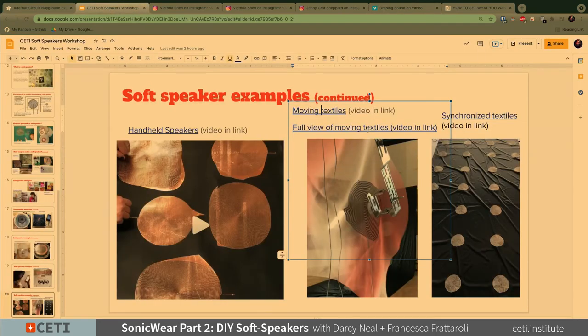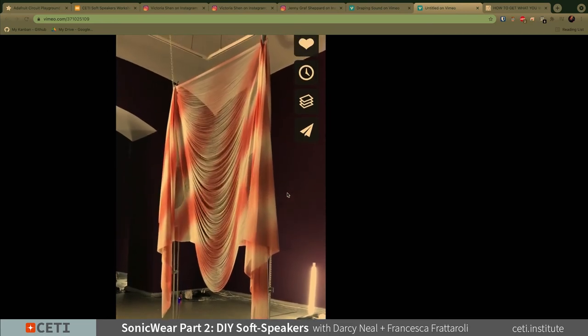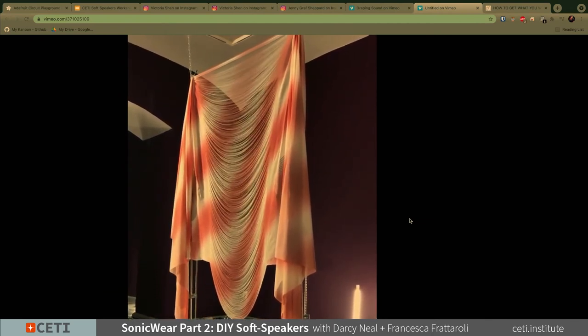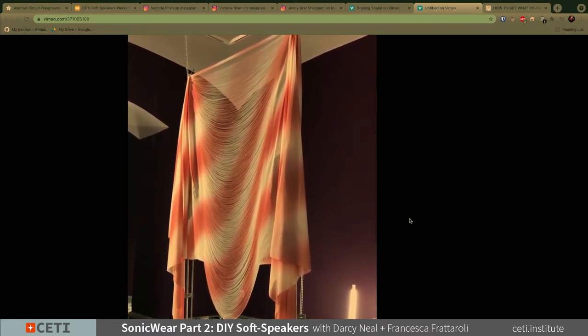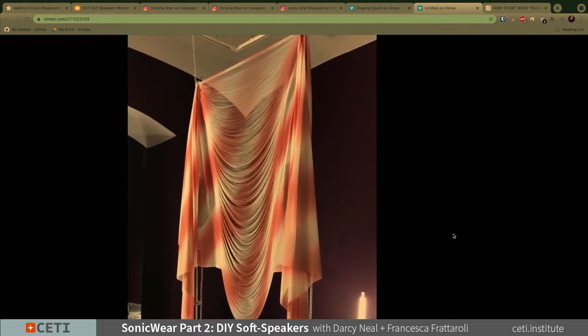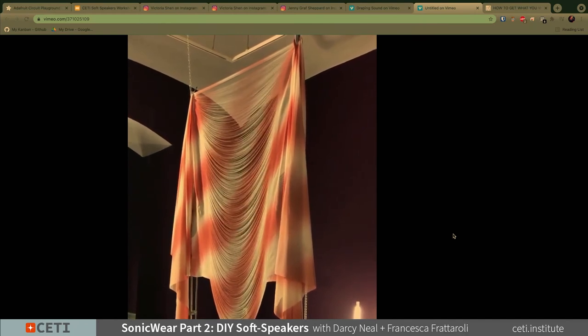And so in a further experiment with that, to zoom out and show what the end goal was, they stitched it into, I think the speakers are all built into the side here. You could see this railing here that was holding the magnet on the back side. But they dialed it in so it would create this nice fluid motion. That is so pretty. I think that's pretty rad. I've never seen anybody do this before, so this was new to me. So this is almost using it for its haptic properties, just moving the fabric rather than making sound. Exactly, yeah. Gorgeous. I thought that was a really cool application.